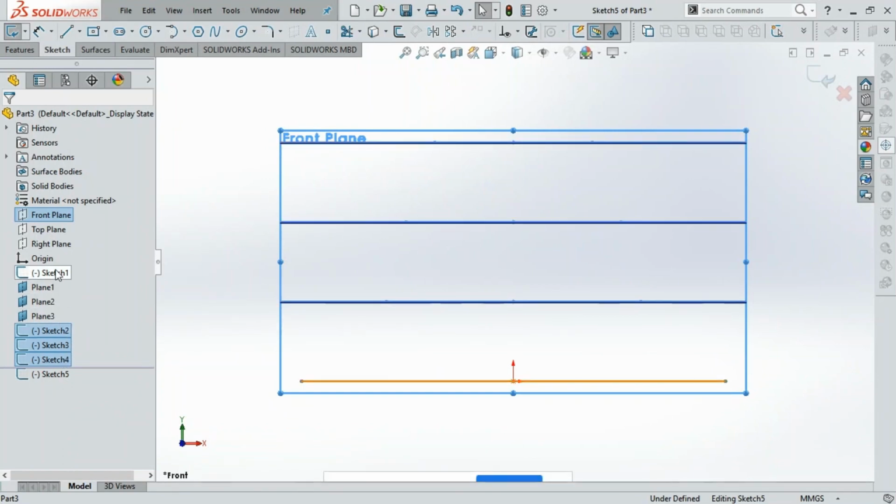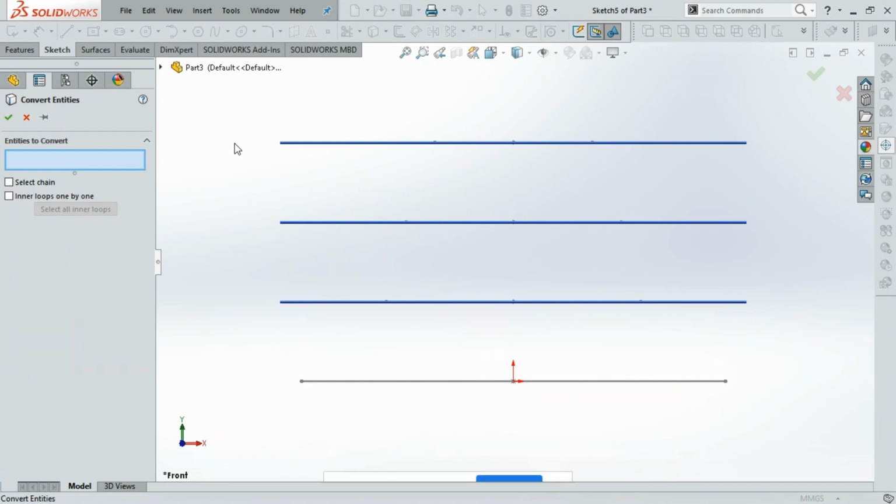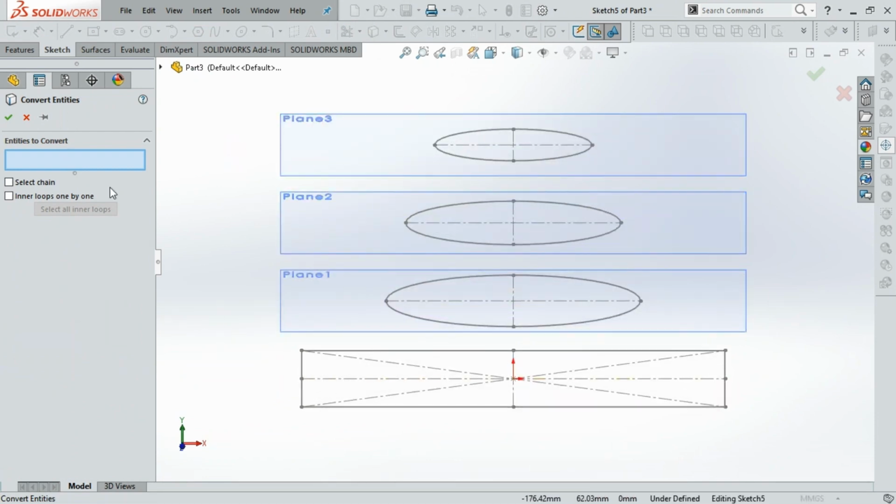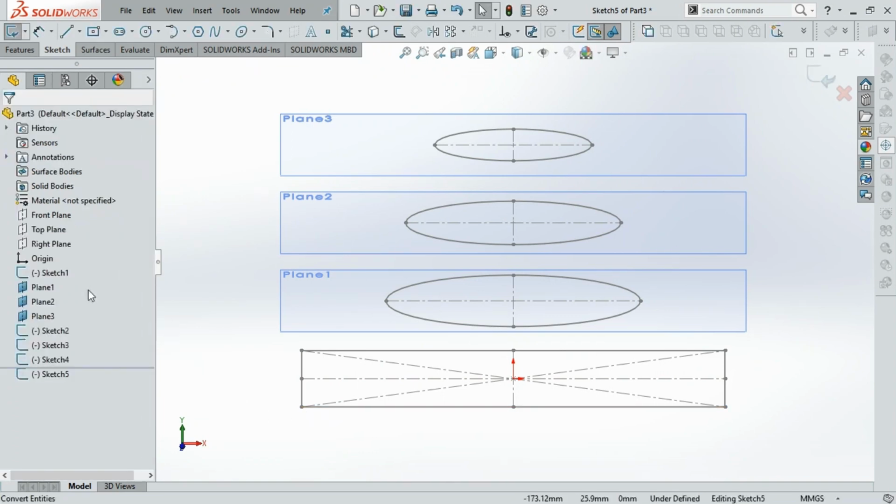So let's convert all the entities. It's supposed to convert all the entities, so let me try it again.